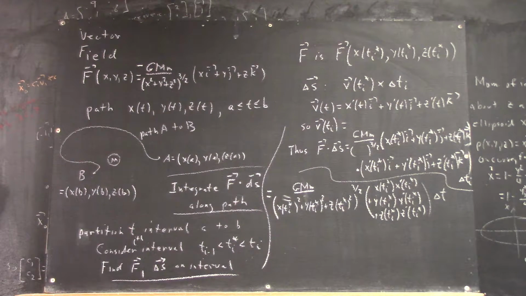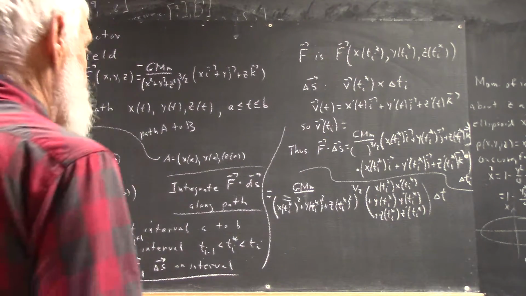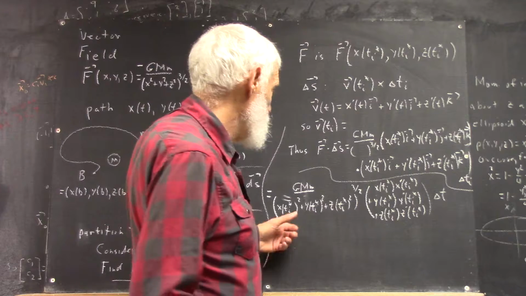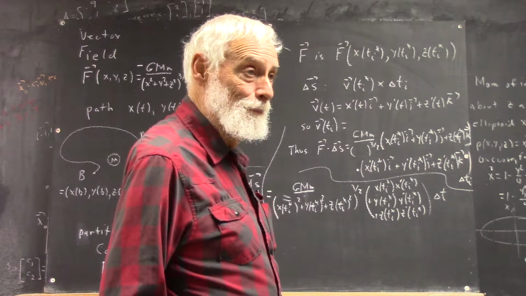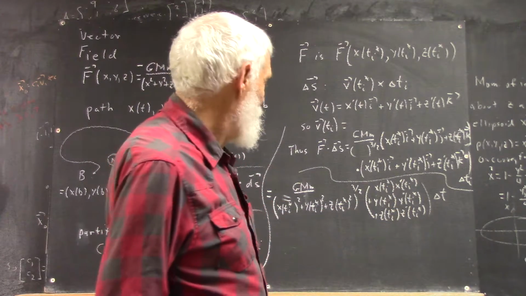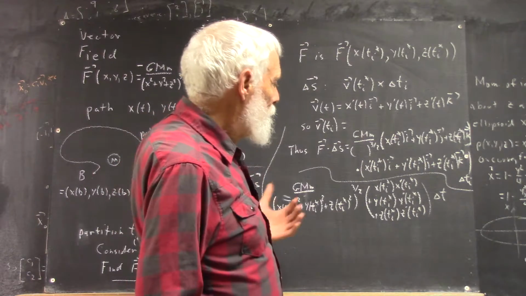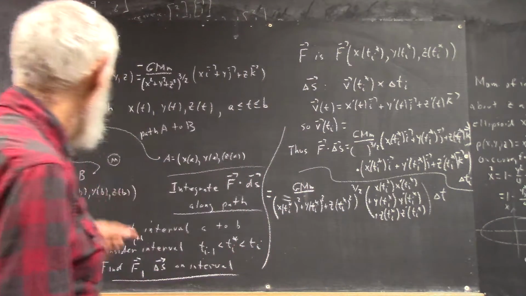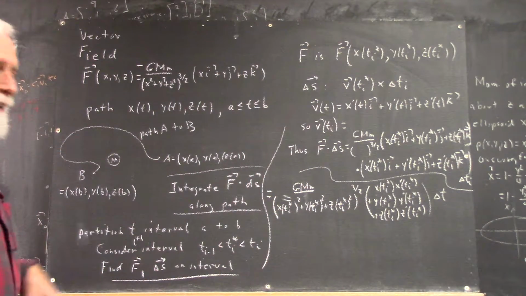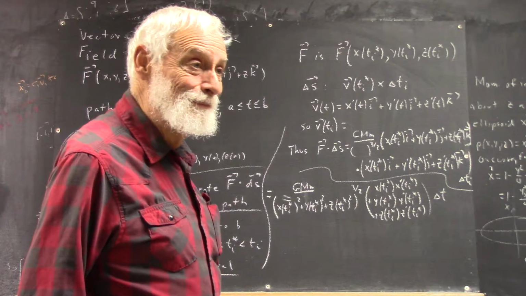So there it is. All you've got to do is integrate this. And now there are no vectors left, no dot products, it's just this mess. Okay? Now, if you don't have nice x, y, and z functions, and you probably don't, to parameterize this thing, you're going to get something you can't integrate. Okay?